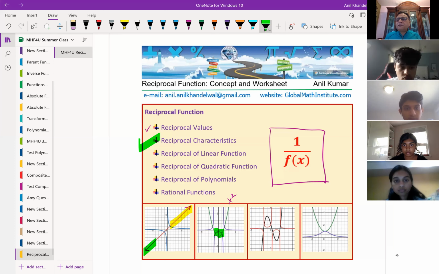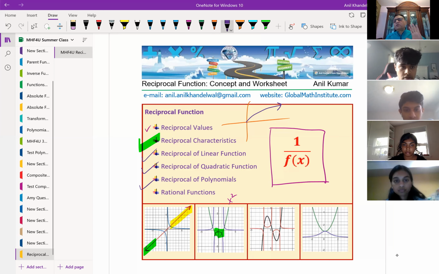It doesn't matter what the function is. It could be a square root function, right? I haven't drawn a square root function, but I could draw one, correct? I could say my function is square root, and then I could sketch the reciprocal of this function. No problems. Once I understand all the characteristics, this is important, right? So we'll understand the characteristics, how they are related between the function and the reciprocal. And then we'll take up examples which are similar to your book, which deal with linear and quadratic functions. We'll just add a polynomial also. It's kind of similar.